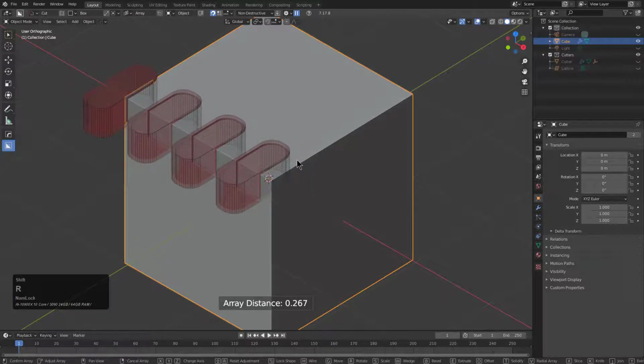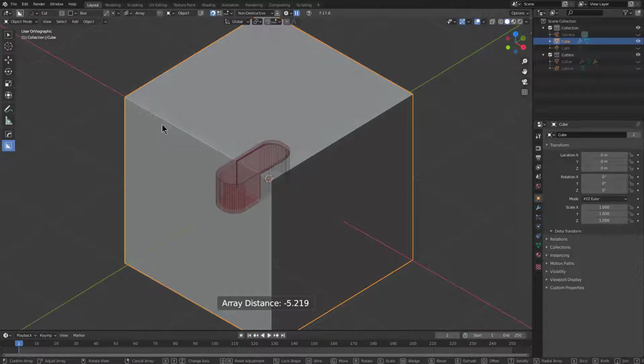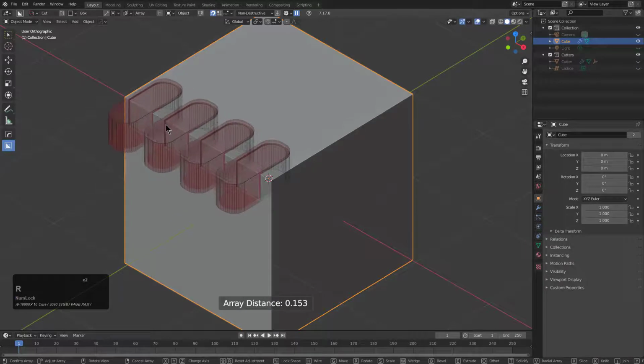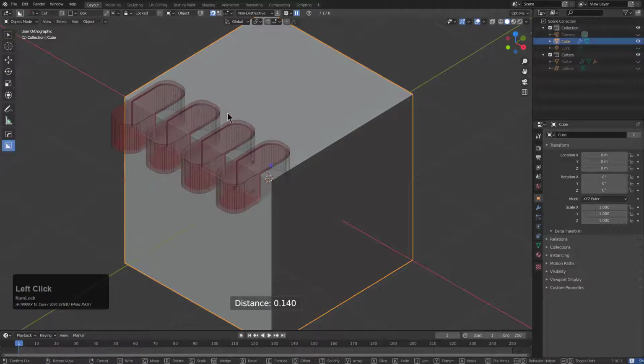You could also press Shift R in order to reset array. Sometimes you'll have array started and you won't have any idea where it is, and that's where pressing Shift R will reset it back to something more sane. We will just click and drop this back into a pause mode.